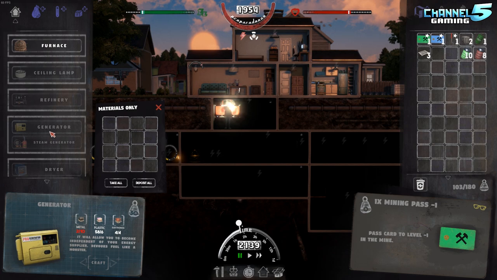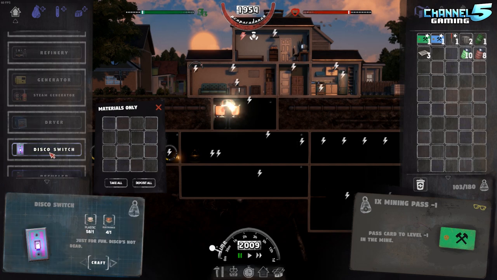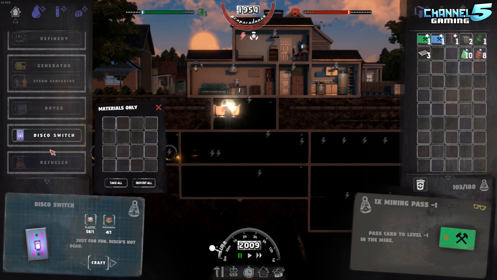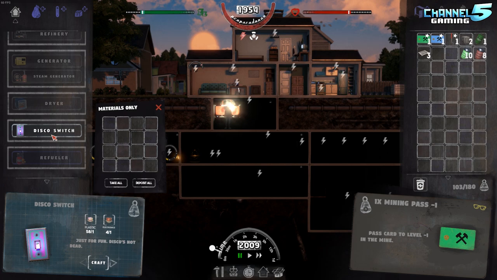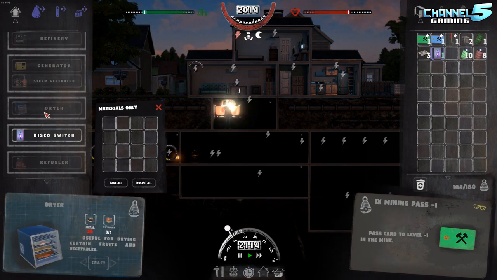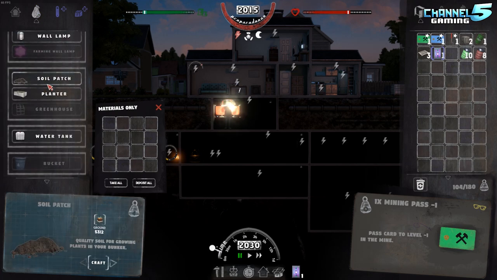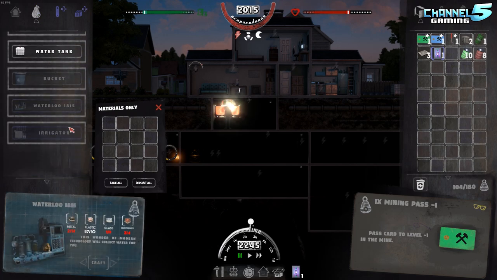So that's our next quest, to get fuel. But we already have the skill to make fuel more efficient. So when we do get fuel... a disco switch, just for fun, disco's not dead. Say what? Gotta pick one of those. Okay, we have a disco switch. What else do we get?